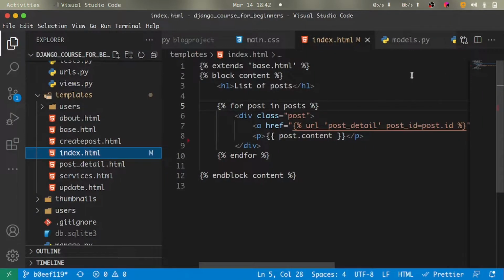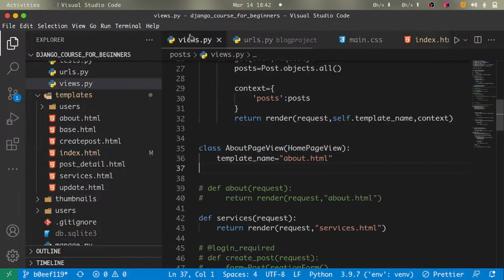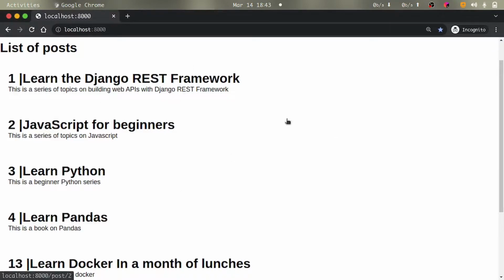Now we're going to be using the Paginator class that comes from Django that allows us to get an object list or a query set in this case and then split it into a number of pages. It also provides for us a way to define the number of items that specific page is going to have. Now the first thing I'm going to do is to take you to the views.py file within our posts app, and right here what you have is our post object, which is actually a query set returning all the posts just like we see here in our home template.